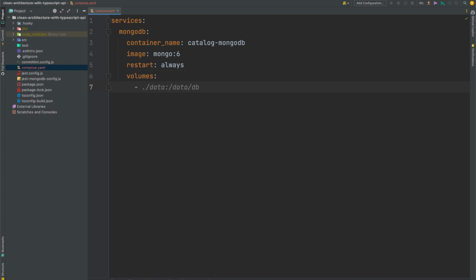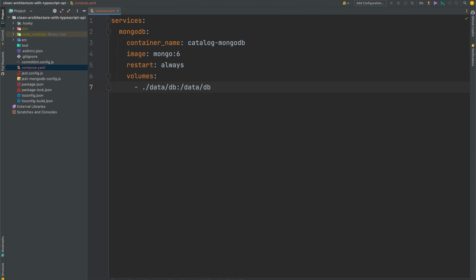And the volume is also very important because we need to persist the documents of our collection. So if we stop the container, we don't lose this data. Okay, and again, if you want to know more about volumes, you need to watch the previous video where I talked about that. And for now, let me create a volume: this is the folder on my computer, data/db, and here is the folder inside the container. In our case, for MongoDB, it is also data/db.